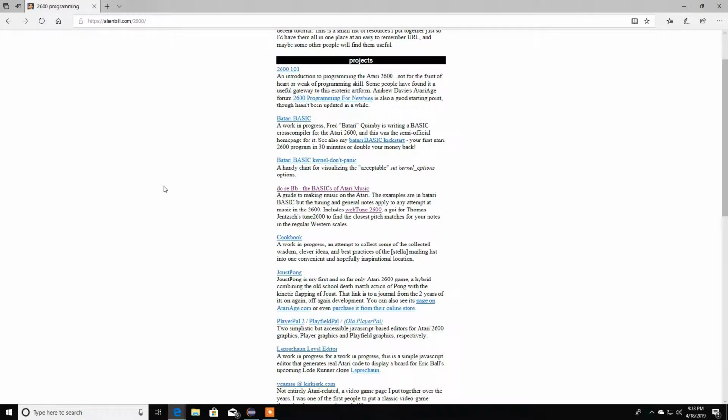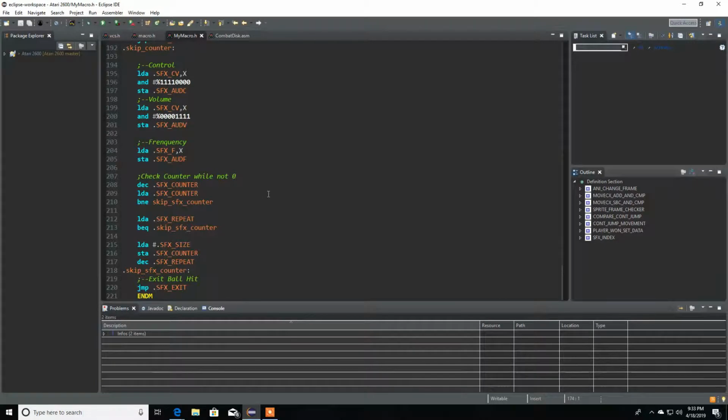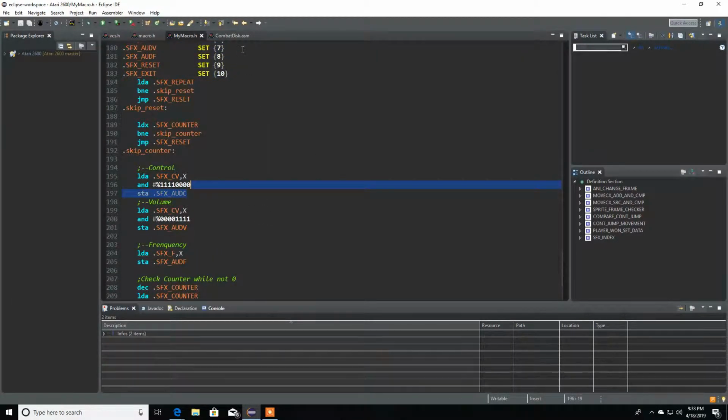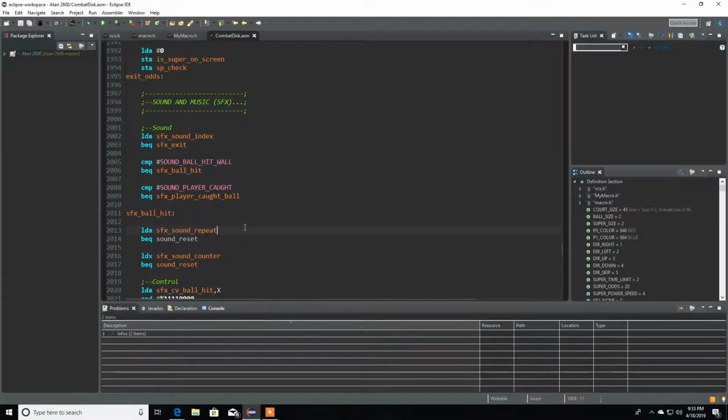Of course, there are other sources like my Atari 2600 video. I had a TIA tracker. I was considering using it, but I decided just to have something that I could work with myself. So I decided to just implement my code here instead. So that's pretty much going to be it for this video.